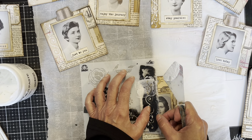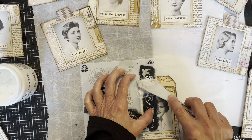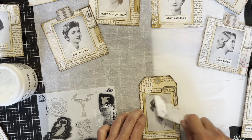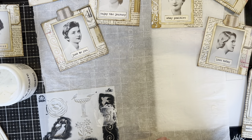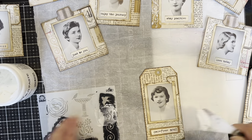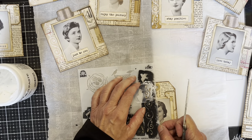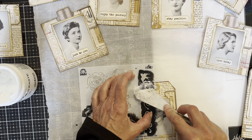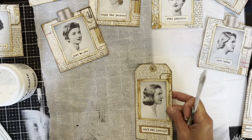I'm showing you, after the fact, how I added the modeling paste — it's so simple. I had some pre-made tags with these backgrounds, so I thought I would do some tags too. I just used part of the pattern because I thought it would be too much to add the whole thing as I did with the cards. I'm also showing this because, as you can see, I got a little bit of extra modeling paste on there — if you take it off right away it's usually fine. I usually tape off the part I don't want, but I forgot to do that with this project, and it worked out just fine.